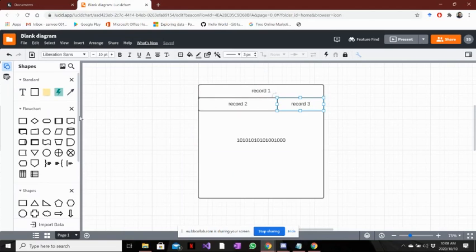And the biggest difference is essentially that with a sequential file, you can start at the top and work your way down. That's the only way it can work, right?